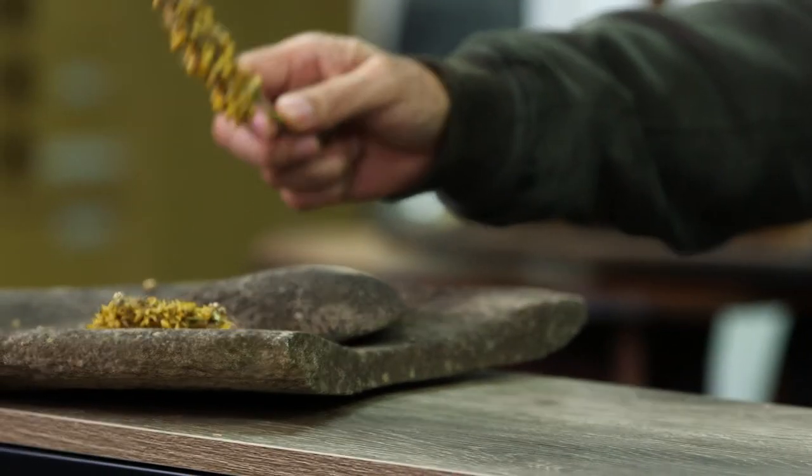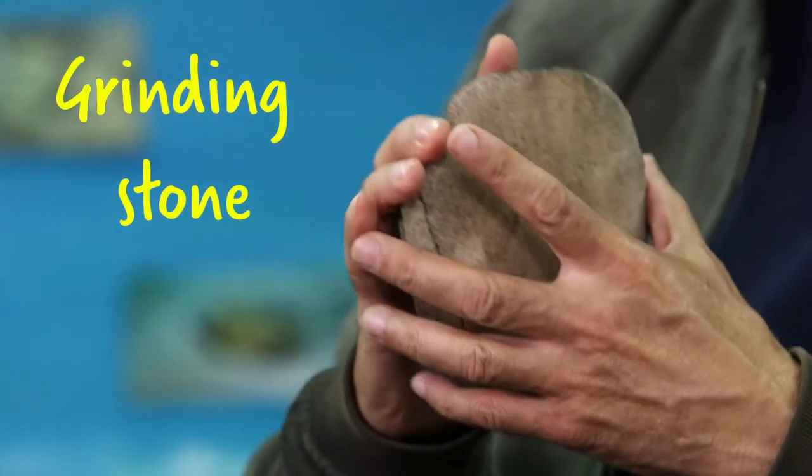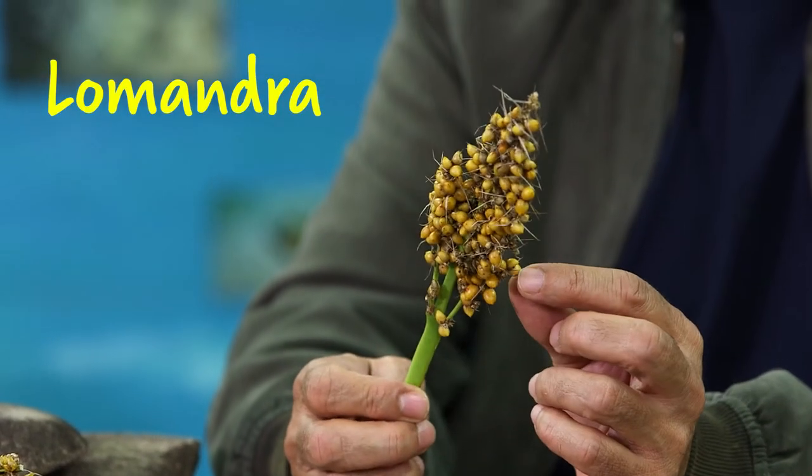Because we're talking about wombats that were as big as a horse. Now we've got something else here — we use it to manufacture food from plants. This is what you call a grinding stone, and the grinding stone is not functional unless we have a base for it. We have a plant which we call Lomandra. At a certain time of year, Lomandra grows seeds on it. Once these seeds are removed from the plant and dried, they can be ground on one of these grinding stones to create a flour, which we can then mix with water to make our own bush bread.